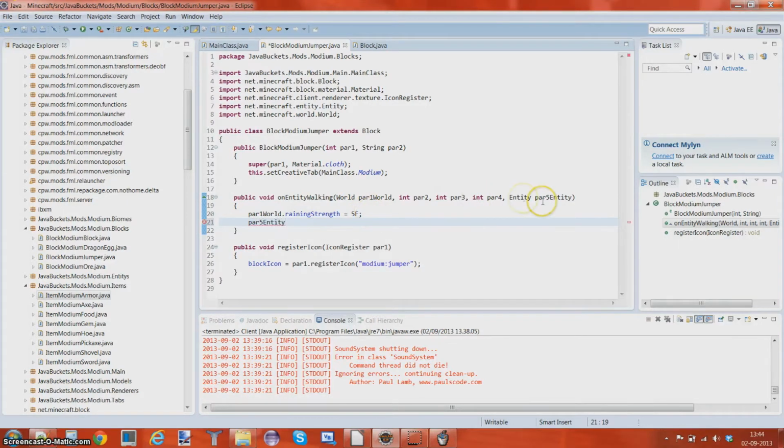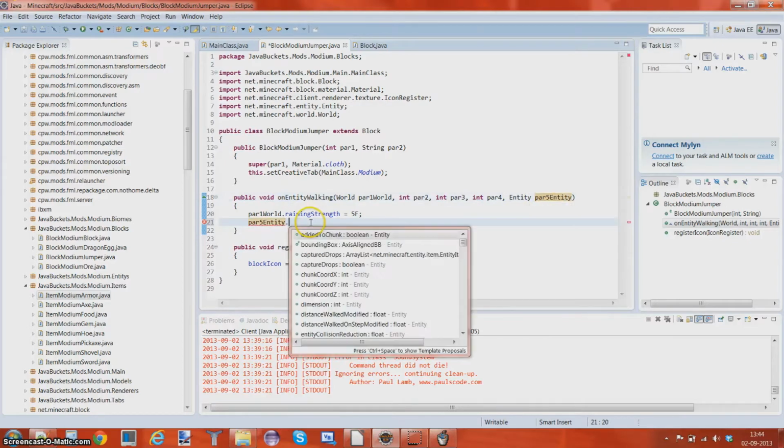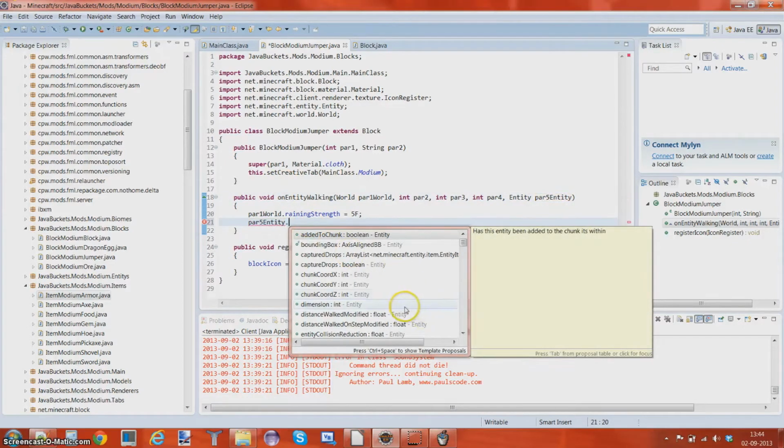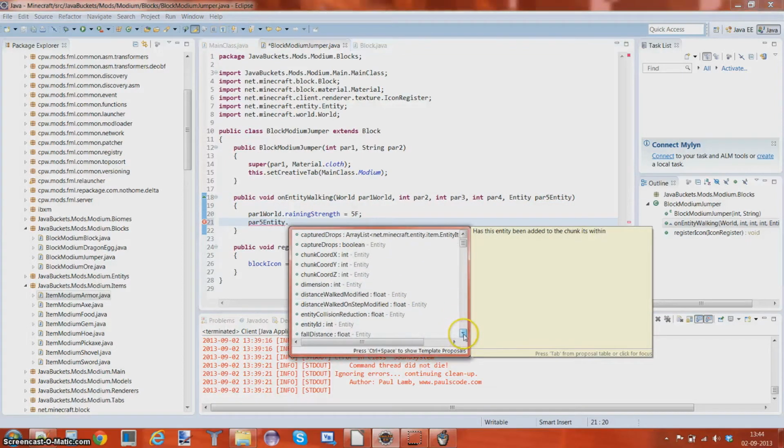Now I'd also like to add something with the entity, so power5 entity, which is our entity here, and now we can add a dot as well and do stuff with this one, like dimension. Oh, we could change the dimension for the entity to be in, which is like a portal, I guess. I'm not sure if that would work. Ooh, we could kill the person. Oh, we could also make him fly around with motion Y, X, and Z. No clip? That seems kind of weird. I guess we could no clip, I don't know. Written by entity. Wow, that'd be pretty weird.